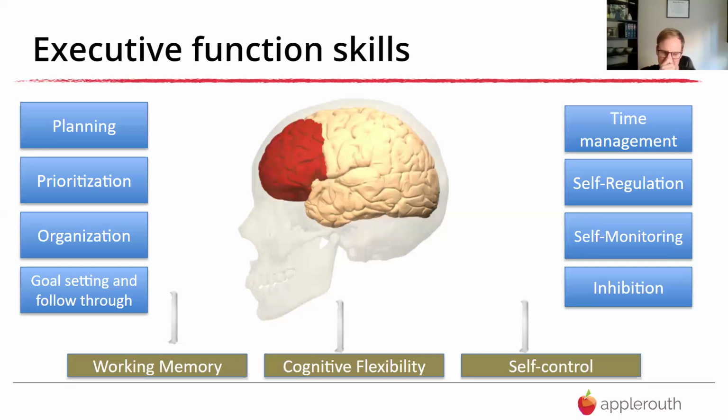And the three pillars of EF skills are working memory, cognitive flexibility, and self-control. And again, we all have these skills in a spectrum, and just because we are lacking in a certain EF area doesn't mean we can't improve, right? We improve even as adults and improve naturally without any coaching, but sometimes extra help can push people along and really help them think about the way they're thinking. So metacognition.